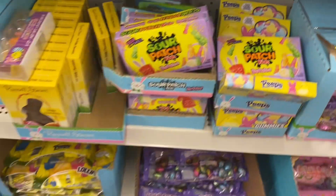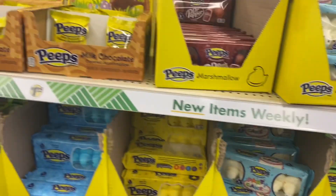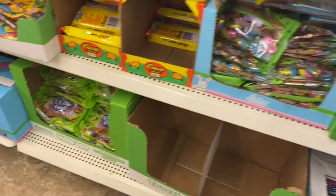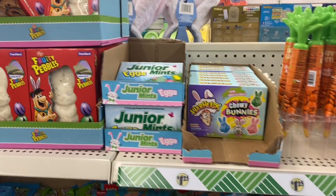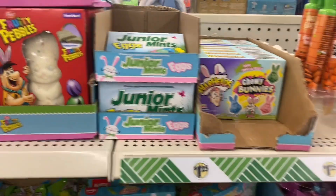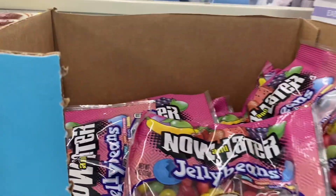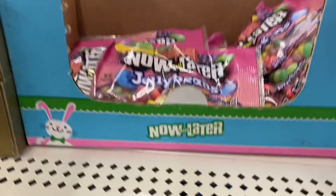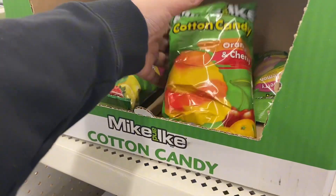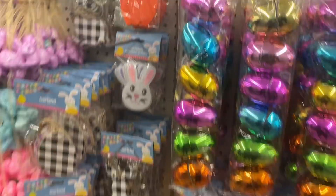They got Rice Krispie Rabbits. And let's see — Sour Patch Kids. They got Peeps, and the Chocolate Delightful Peeps here. We saw the Fruity Pebbles, but they got the Junior Mints Eggs, the Warheads, and this is a carrot here. They got some Now & Laters — Jelly Bean Now & Laters. And then what is this, you guys? Mike and Ike Cotton Candy! And then they got your regular cotton candy. These are some shiny ones — really cute. They got ribbon.